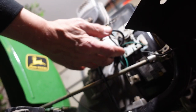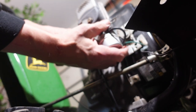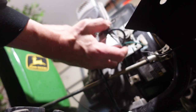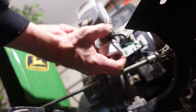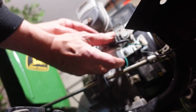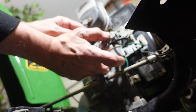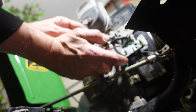All right, in theory, this shouldn't be held on by anything. Oh, and it works in practice too. Okay, now there are some things to take care of here, and I'm going to have to find a better angle to get at as well. So, yay.